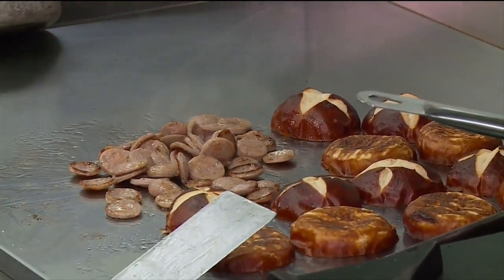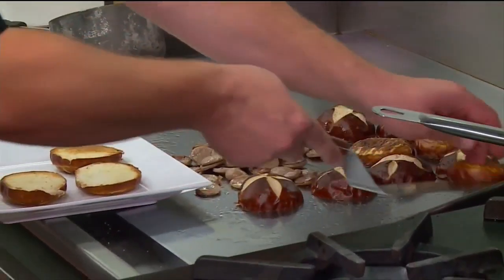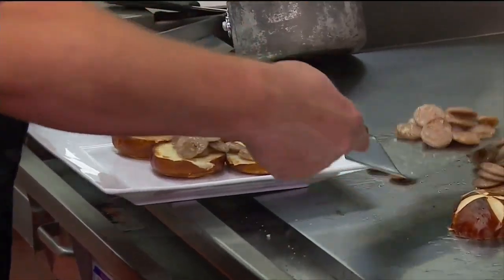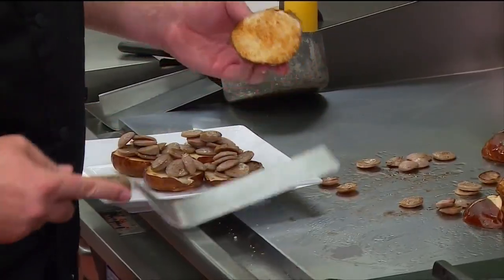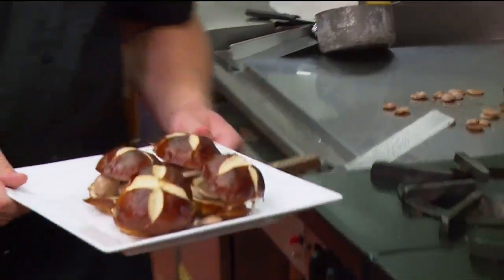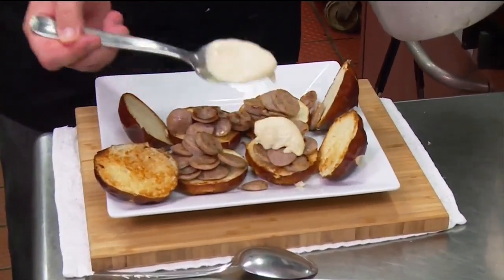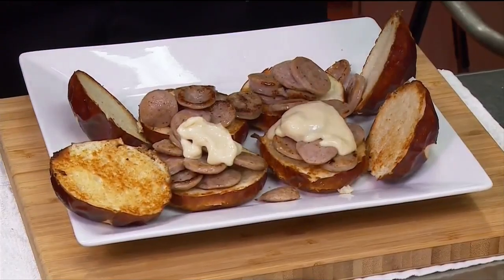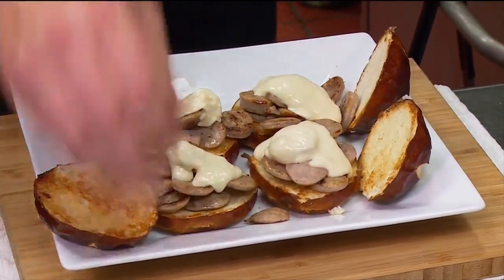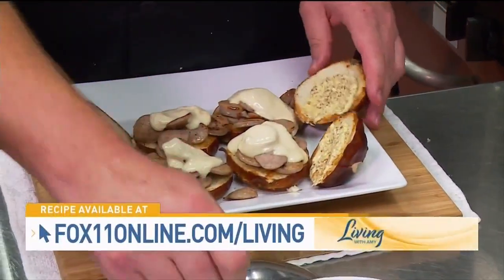So these coins are hot now. I'm gonna bring a plate over here and make it easy for myself. And then this is one of the tricks to doing this, because this is where it gets a little bit messy. I'm gonna go ahead and scoop some of these on. All right, nice and hearty. Take our nicely toasted bun tops. I'll come over here, flip those guys open. And then a little dollop of our cheese sauce. Nice and healthy little chunk there. I like to get a little bit of this beer mustard. It's fairly potent, so get that whole grain deliciousness on there.